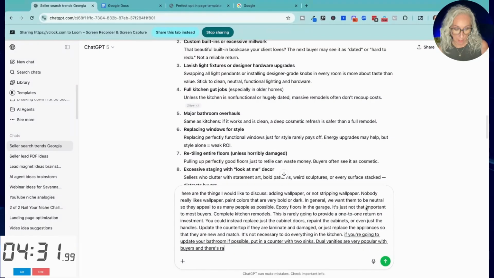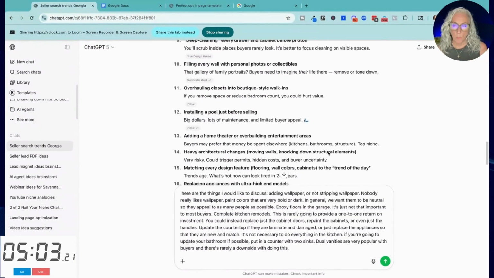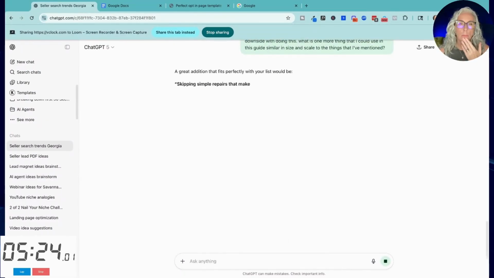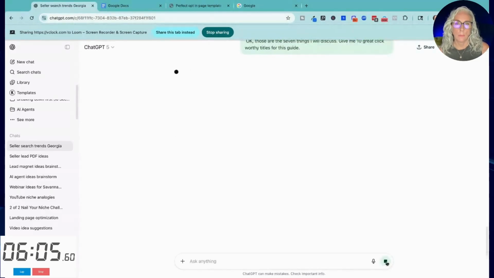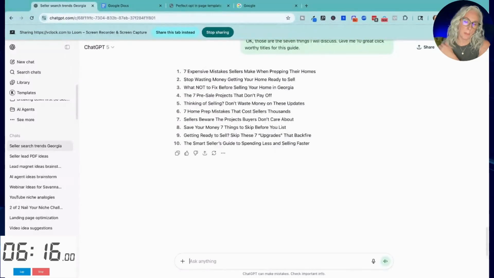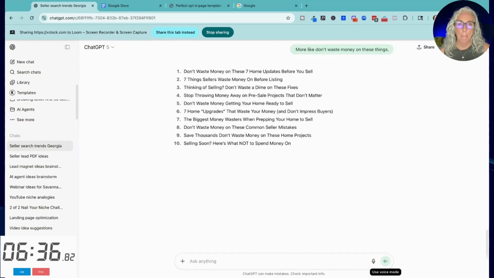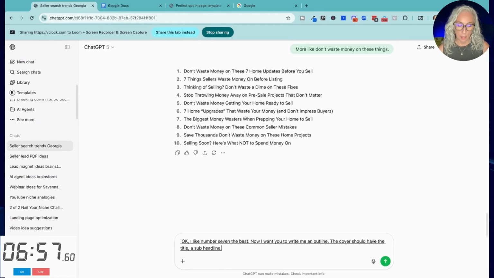Now, remember, this is not your thesis. This does not need to be 35 pages long. It needs to just be 5 or 10 tips with a headline for each tip and then a couple of paragraphs of information. The idea is that we want to make it very valuable, but we also want to make it so that they can read the entire thing in a single sitting and then leave them wanting more. We want to wet their whistle so that they say, this was good, but now I have 10 more questions. I'm just going to call this person or reply to their email and ask my questions.